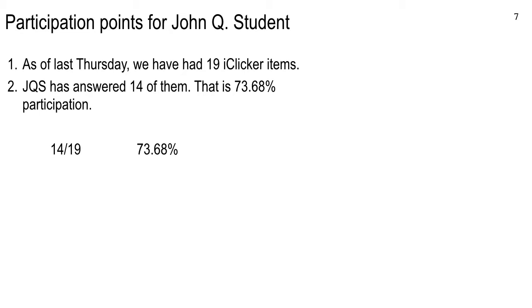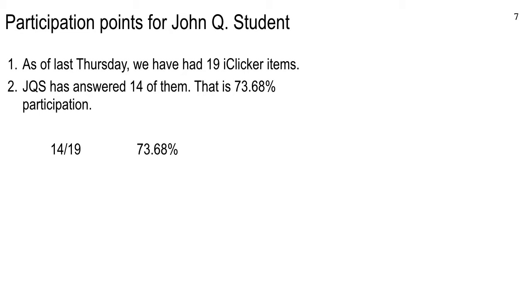So that's 73.68% participation rate. Get your calculator out because you're going to want it. Cell phone calculator is okay for now. And just verify me, 14 divided by 19, 0.7368 approximately. Anybody verify me on that? Raise your hand if you verify. Okay, good. Yeah, you guys over there on the right side of the room, don't let me catch you napping over there. Get your calculators out and calculate with me. All right, so that's your first step.